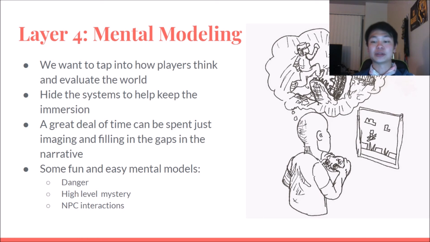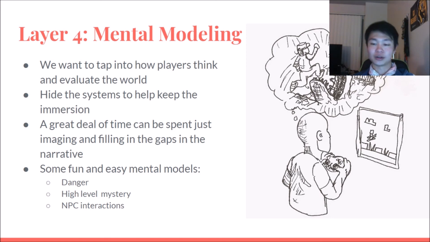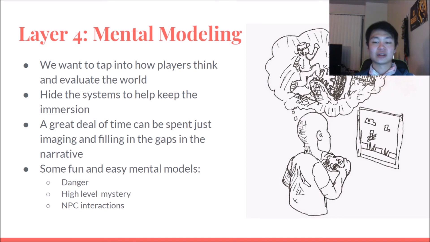Here are some easy high-level mental models — just three basic examples of what's possible. First, we've got danger: create something uncommon that lurks and constitutes a threat. The player can create their own interpretation based off the few clues you show them, much like in any horror game where you're privy to the actions of a threat before you're shown it directly. Next, you have high-level mysteries: maybe your player needs to solve a crime or complete a puzzle. Whenever they enter a new environment, they'll start looking for and piecing together clues without you nudging them — think of any murder mystery where you're already piecing together evidence from the art and environment the moment you enter a new scene.